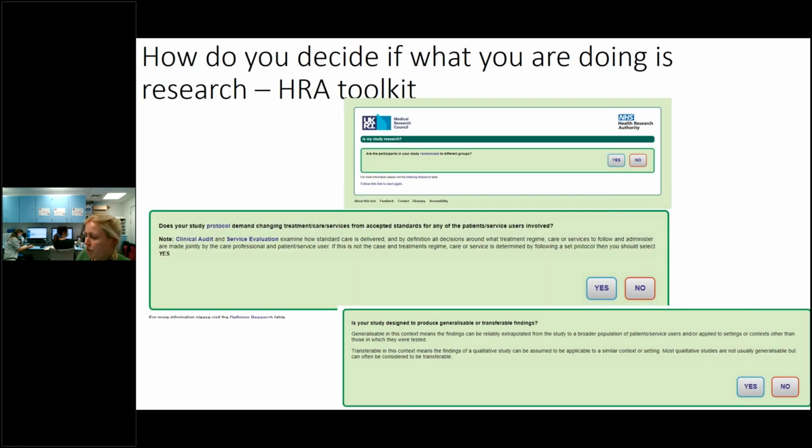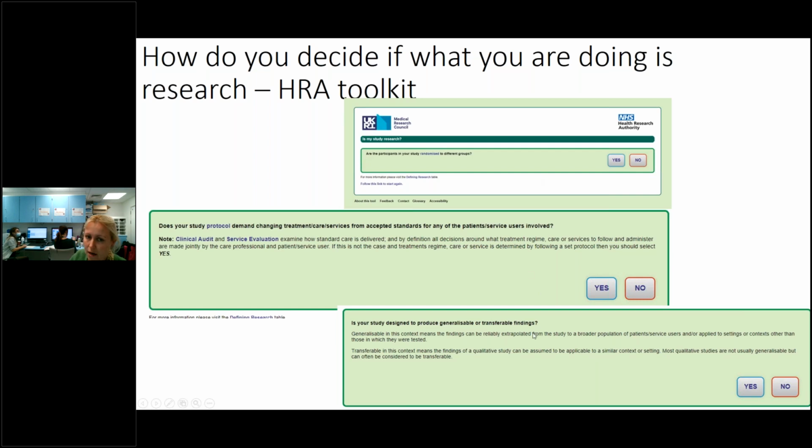Okay. So you've got an idea, you've got a project, and you want to do it. How do you know what registration forms you need to do, how you register it, and how you're going to do it? This is called the HRA toolkit, and I really would recommend that when you're doing a project that you might want to present at a conference or get as a publication, do this. It's super easy. This is the whole page. You go on the HRA toolkit website, it's just on Google, and you answer the 3 questions they pose to you.